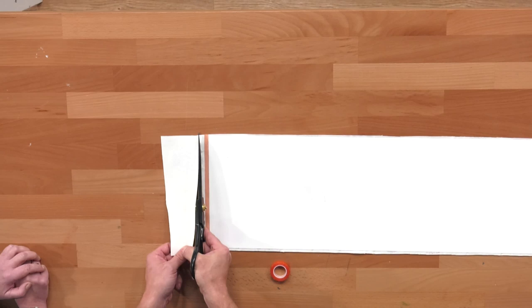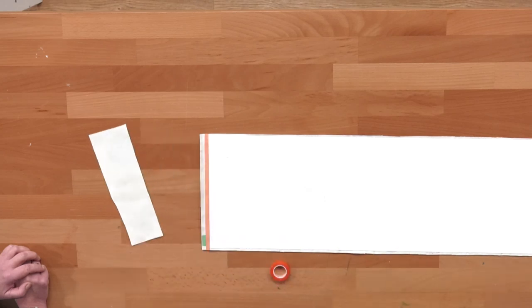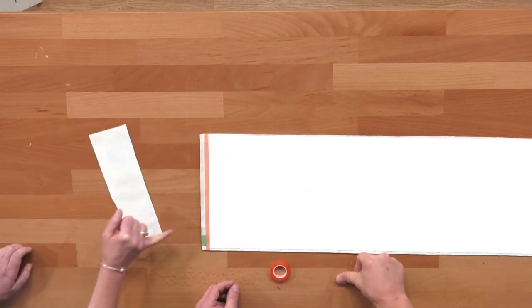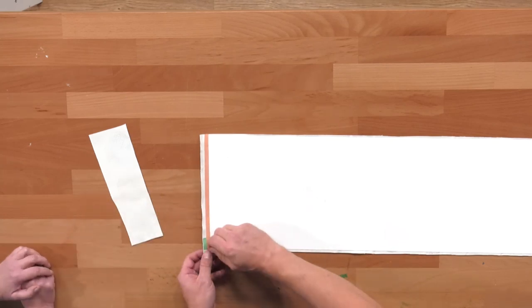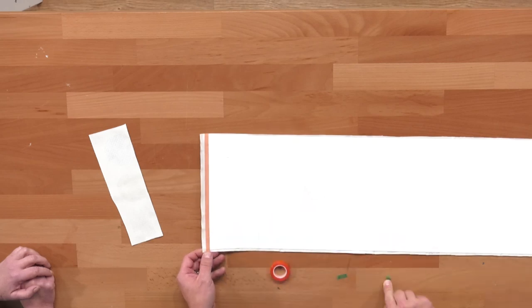Do you know the actual thickness of that tape? Because in paper crafting we get different widths. That to me looks something like a, I don't know, a 9mm? I would have said 9mm as well. I'm going to take my green one off. A little bit wider than a 6mm, that's for sure.